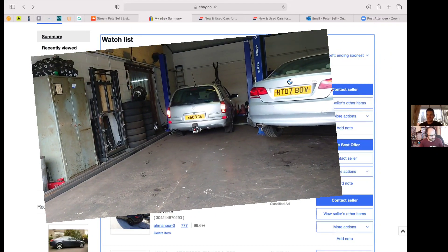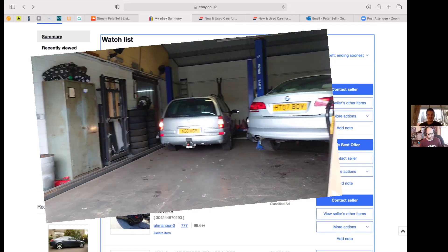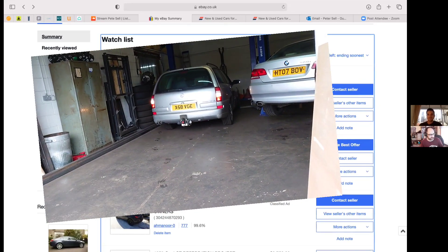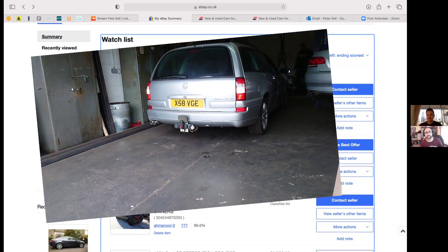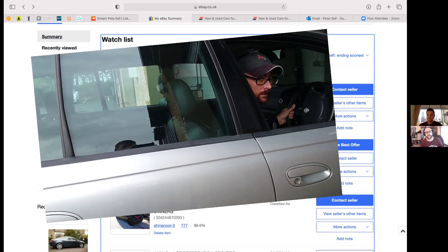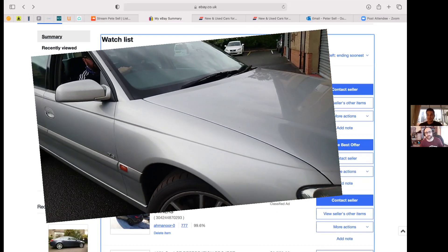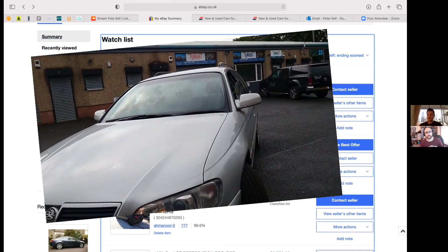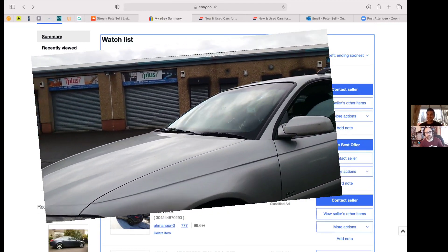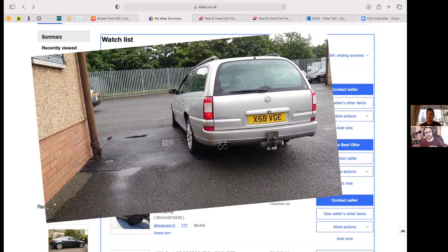You've got a few projects on the go and quite a few motorway cruisers, especially with the Cavalier CD back now as well. That's been a lot of work to get it back on the road. When did you buy it? January 2014 I bought the Cavalier CD. It was more solid than I expected because I only wanted the dashboard and the door cards out of it for the GSI.